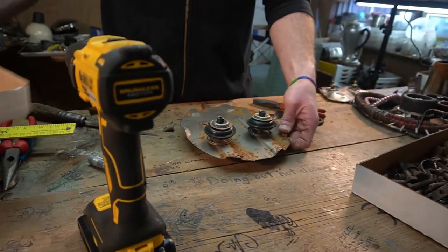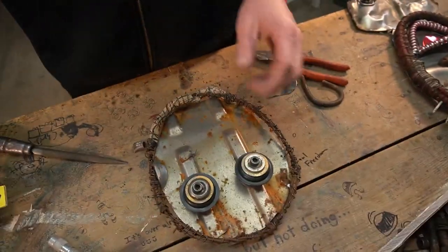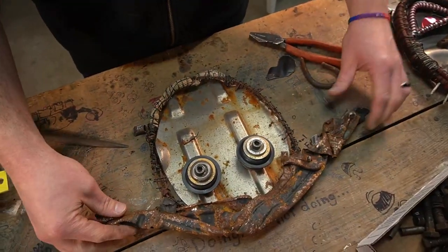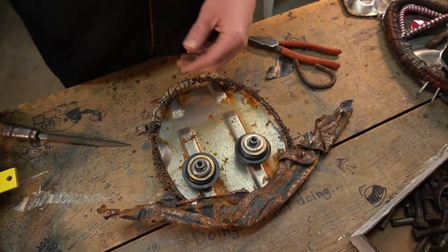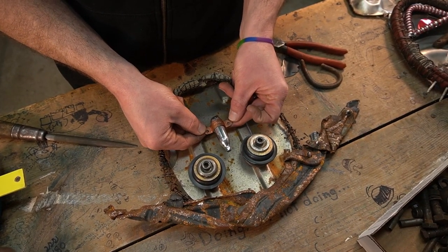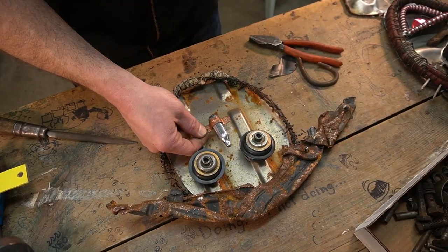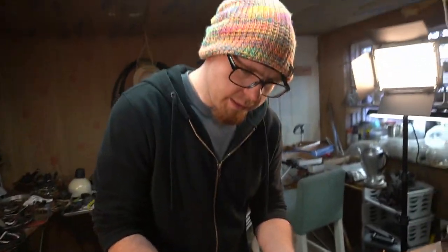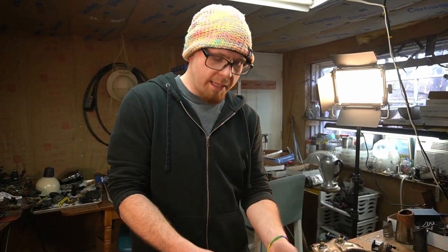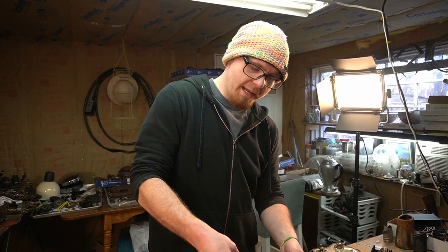Next is really figuring out the nose. I keep setting the halo back on to make sure everything's still looking good, make sure everything is still where we need it to be. Maybe the nose is going to go here. I just the other day found — I don't know if it was a brake hose or a brake line — but it's a real small thin tube and I'll probably use that as the spacer, same concept. I like everything to have dimension, so I just got to find a way to mount this thing up in the air.